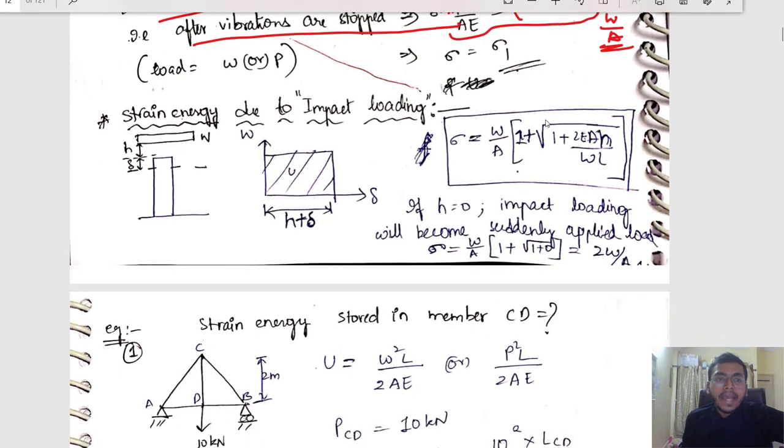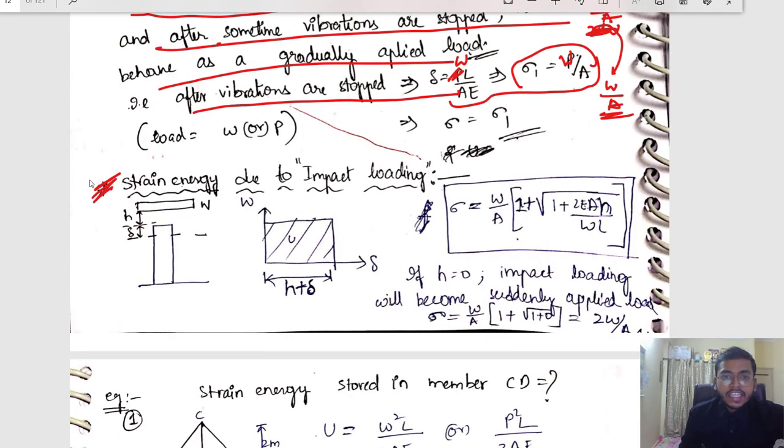Now coming to the impact loading. Let us calculate the strain energy due to impact loading. Very simple thing. In the previous case we have taken W as a sudden load, right? Now lift the W and drop it. You will be getting the impact loading. If you have lifted the W by height H and you drop it, and this was the original position of the bar, what will happen? The bar will try to compress, right? Now it will come back to this, and now it will go to this position, something like this. Agreed? So this deflection, let that be delta.